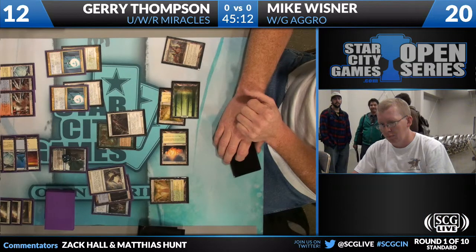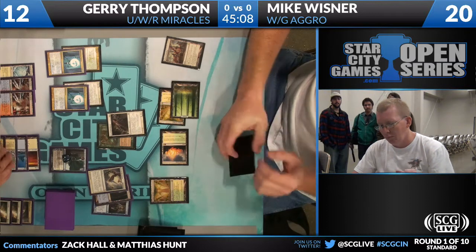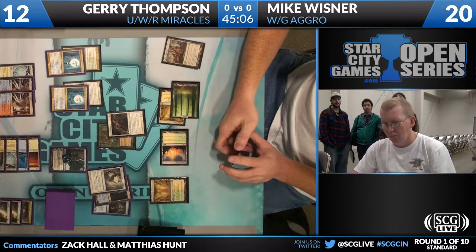I have to think so. That Entreat is just way too powerful at this stage of the game. I don't think Mike can really beat that. He has no way of killing one, let alone multiple angel tokens, except through combat.